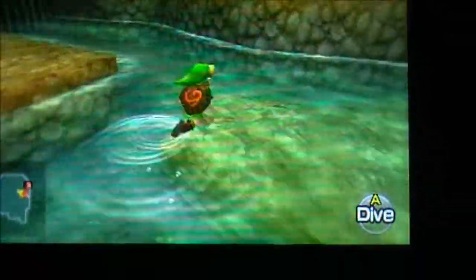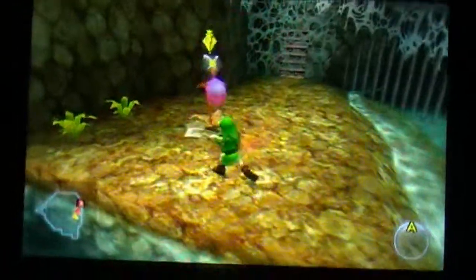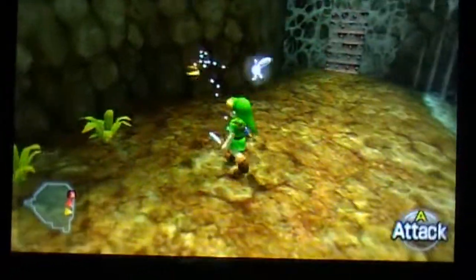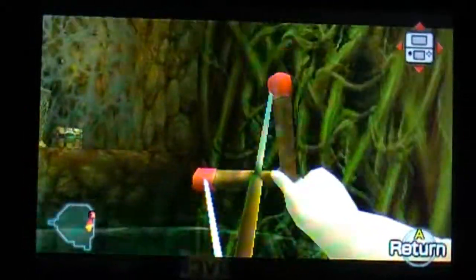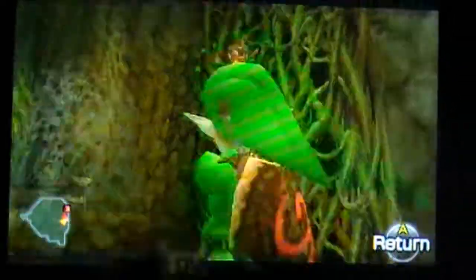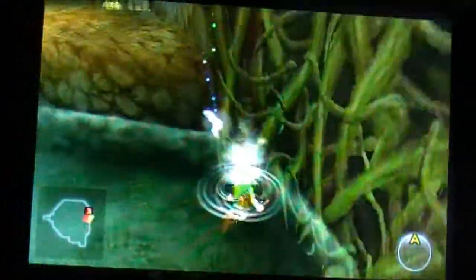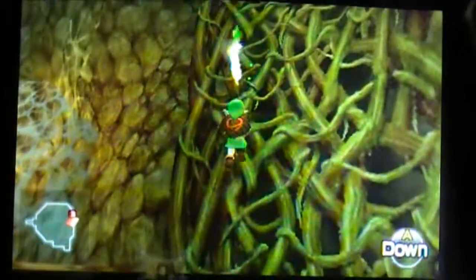Okay. Well, take care of this Deku Baba. Shut up, Deku Baba. No one likes you. Alright. And yeah. Kill another golden skull till it. Collect his soul.